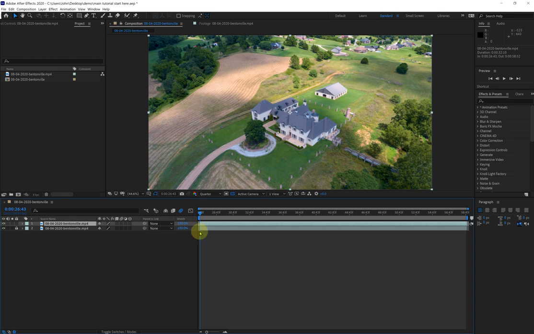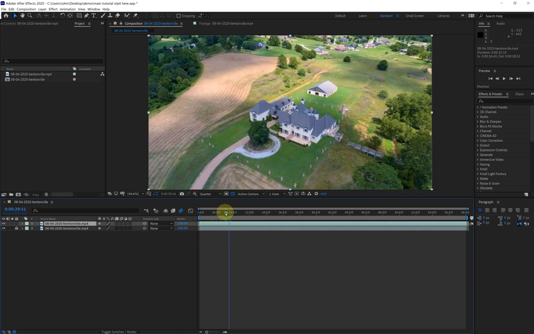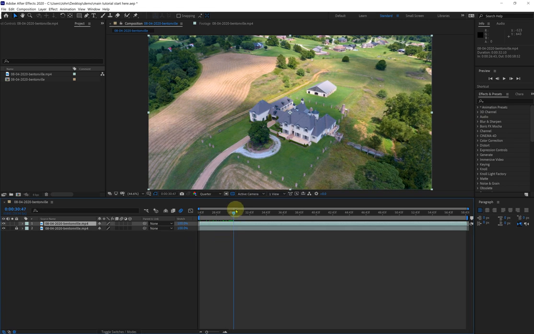Okay, first thing you need to know, wherever you have your cursor at, whatever point in the timeline, that's where the tracking is going to start. When you come out of Mocha and you apply the mask, and when you're working, that's where it's going to apply your effects, start your tracking, unless you select otherwise. So with that said, go ahead and move to where you want to start. You always want to leave a little bit of lead time in it. Also, if you want to track in Mocha, you always want to have it on full quality preview.